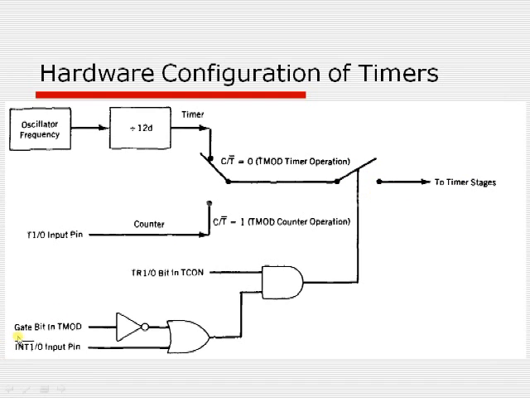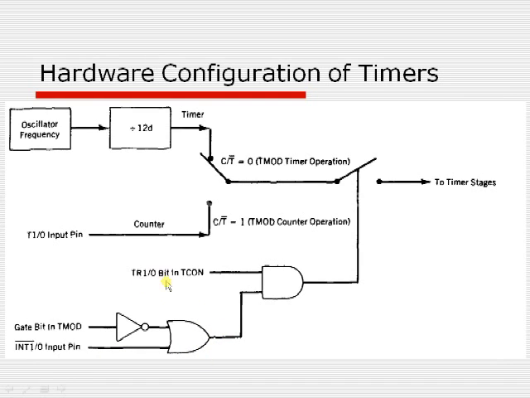Now let us see the hardware control. If this gate bit is 1, it means we are using hardware control. Therefore the output of this NOT gate is 0 now. As one of the inputs to the OR gate is 0, it would be waiting for the other input. Now what is the other input? That depends on this INT1 bar or INT0 bar. So if you are generating any hardware interrupt, then the output of this particular OR gate will become 1.